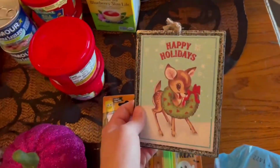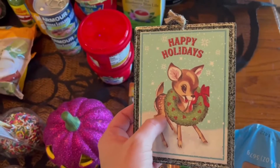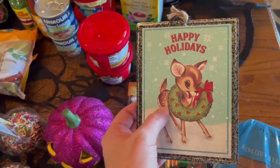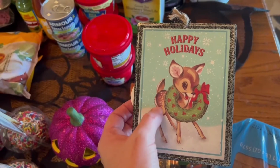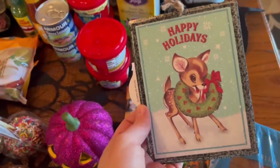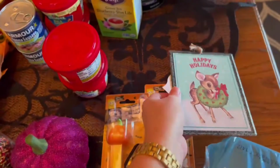And then they already have the Christmas stuff out, as I've said. Well, obviously I said that about Hobby Lobby, but this was 98 cents, and I just love it because a lot of my Christmas decor this year and last year is like the nostalgic vintage themed, and I love the little reindeer. But I saw this, it was 98 cents, and I thought that'd be so cute on like my little coffee bar or something like that. It's 10, so grab that up.